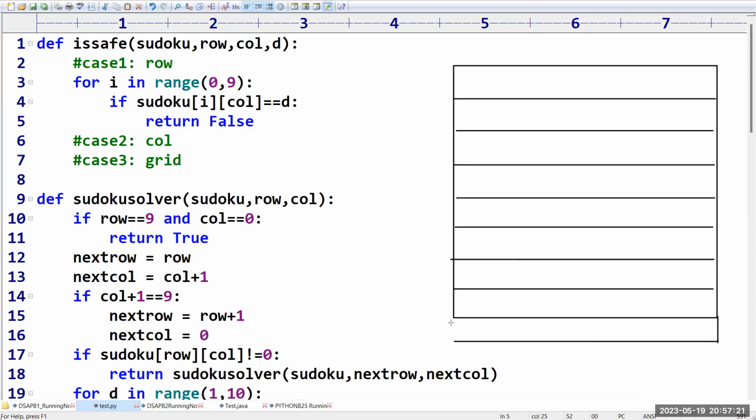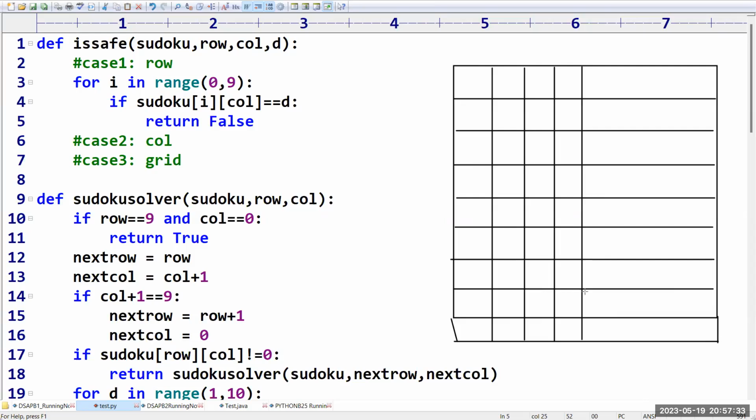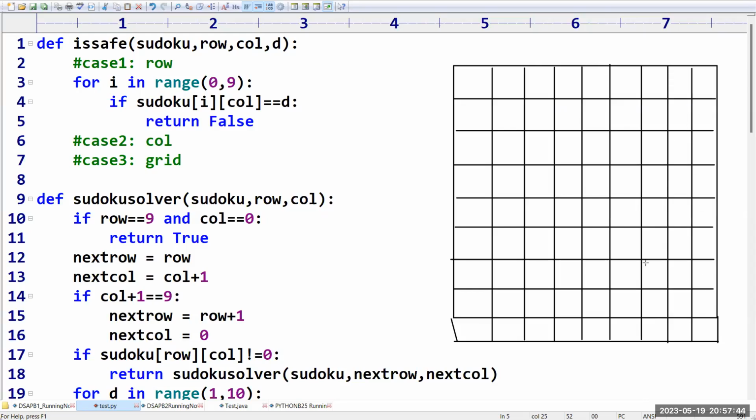Sorry, rows: 0th row, first row, second row, third row, fourth row, fifth row, sixth row, seventh row, and eighth row. Sorry, columns. Are the numbers correct? 0, 1, 2, 3, 4, 5, 6, 7, 8. Right.